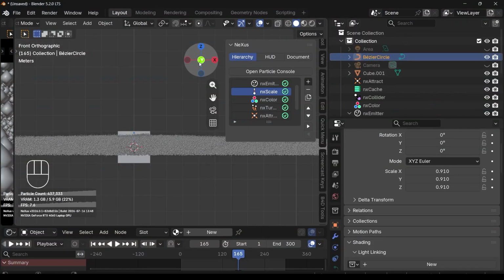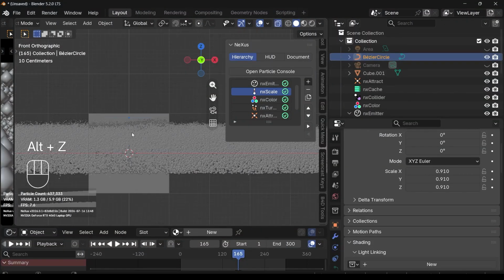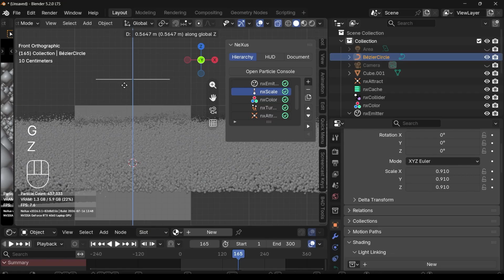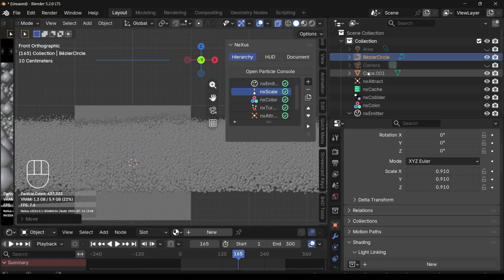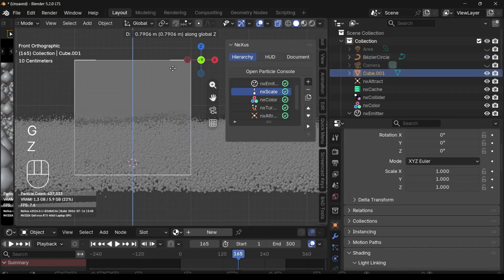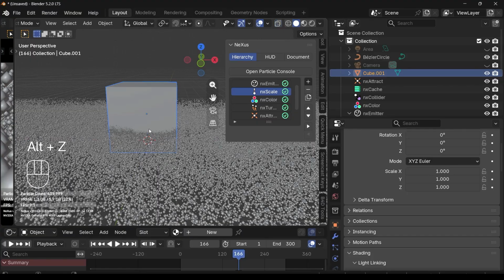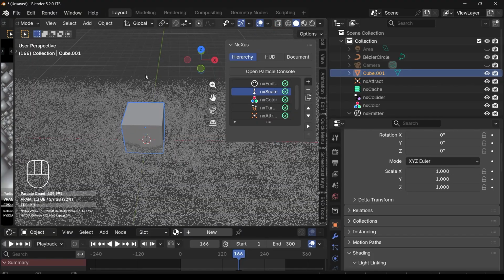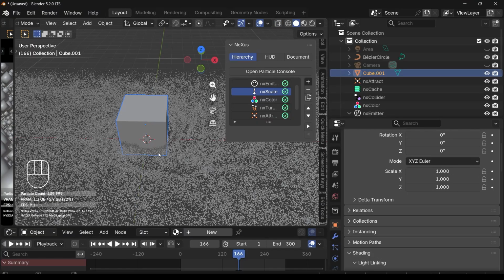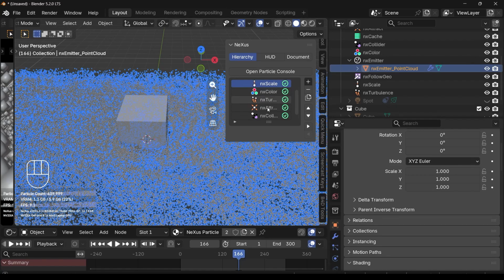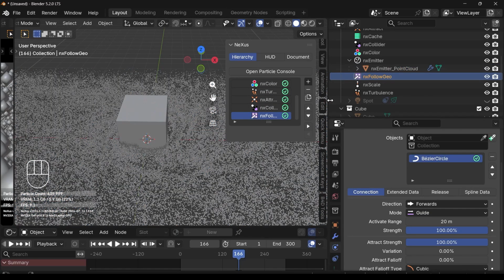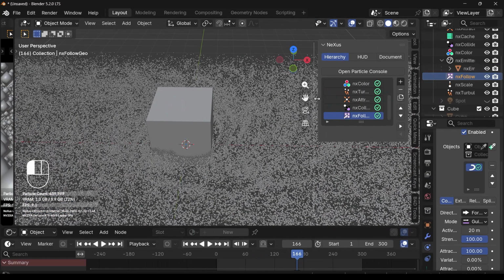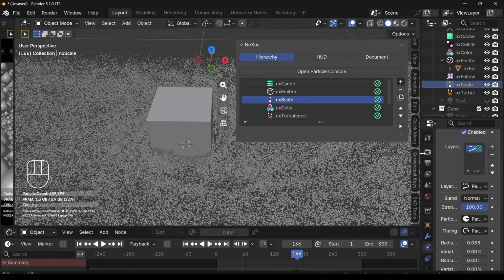I will just move the Visual a bit more to the top and also the cube to the top, because for now they aren't actually interacting there. And let's go to our scale.